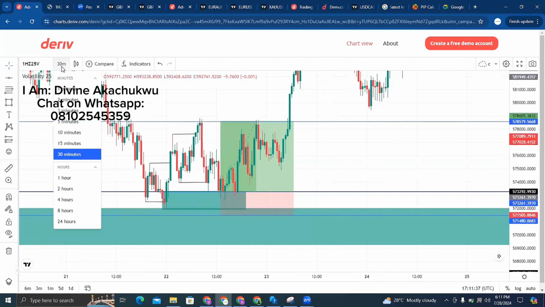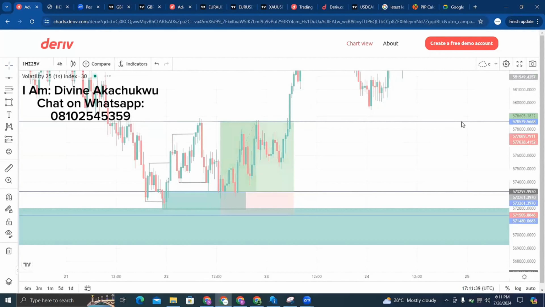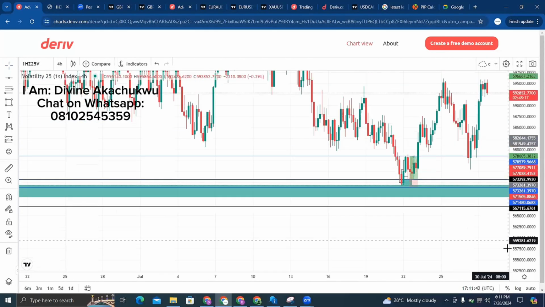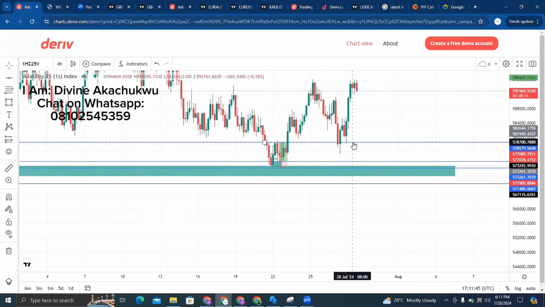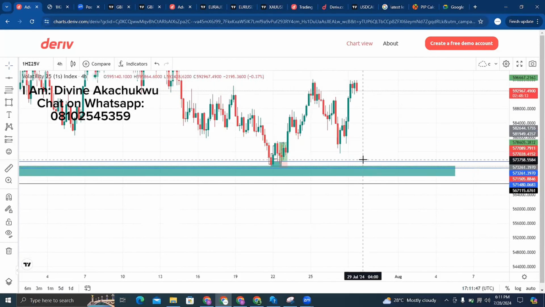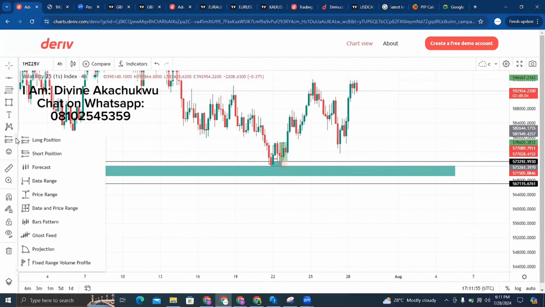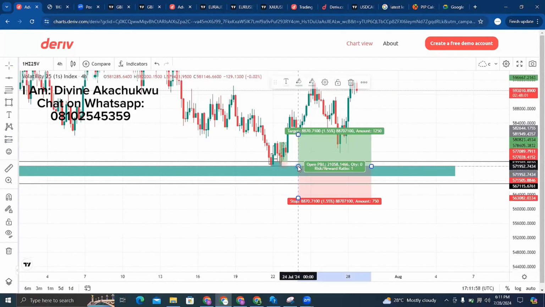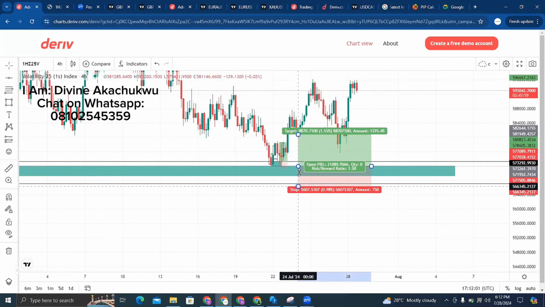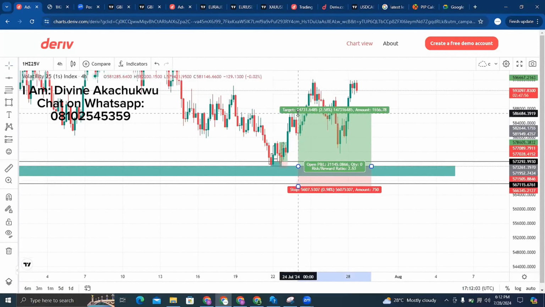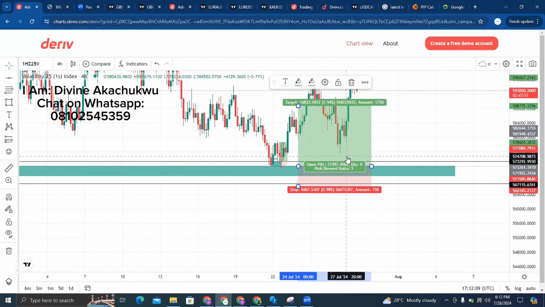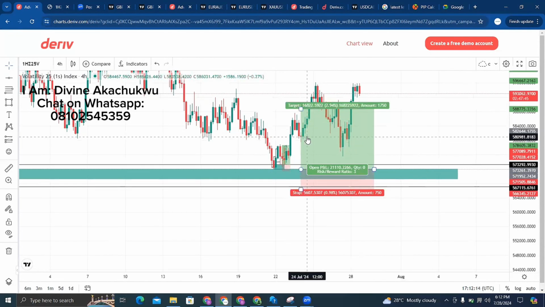So now let's say we are targeting this 4-hour high. Let me delete this to make my chart clear. So let's say we are targeting, from the 4-hour, a risk to reward of 1:3 RR. So as you can see, this is 1:3. You can see where they wrote it, a risk to reward ratio of 3. So this is 1:3 RR.